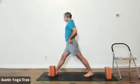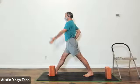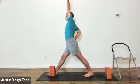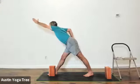Lift the outer knees to the outer hips. Compact those hips together. And then extend the right arm up, reach up. Right, so press into the back heel, extend through the right arm. We're extending to that whole side of the body. Extending the spine, inhale, press the back heel, exhale, come forward, forward, forward.